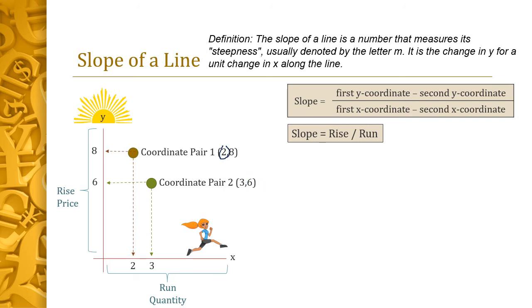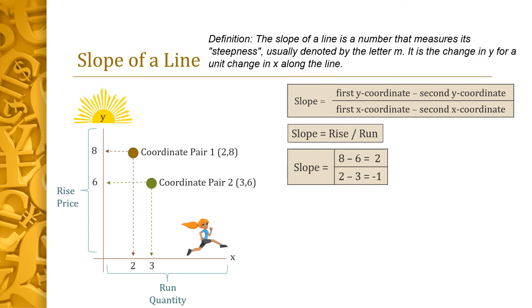So let's use these two coordinate pairs and set up our formula. So this is basically what it would be. We have the 8 minus 6 over our 2 minus 3. And so if we work that out, that's pretty simple. We've got this particular answer. So we've got a 2 on the top and a negative 1 on the bottom. And of course, those of you who are quickly saying, well, that's going to be a negative 2 if we simplify it. And that is true.